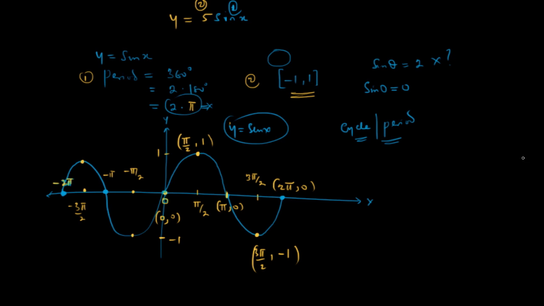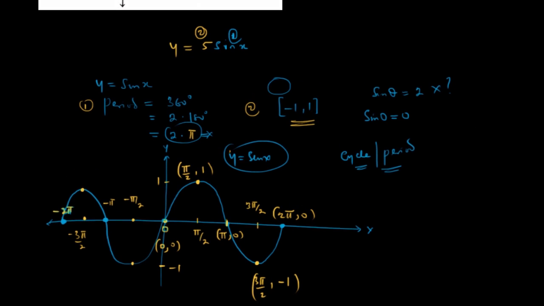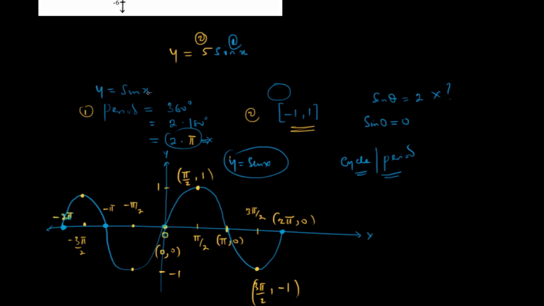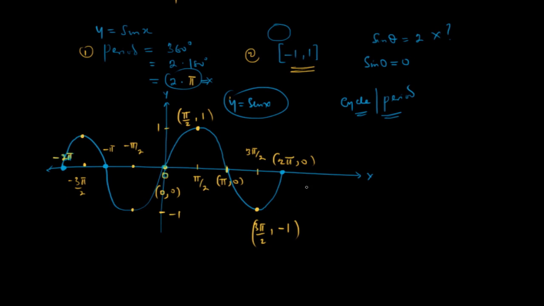But then where are we going to? Our aim is we want to first graph y equals sine of x. The question demands we graph y equals 5 sine x using transformation. So for transformation, we do it step by step. Now I have graphed y equals sine of x. So the next thing I want to do is graph y equals 5 sine of x. So let me use something else. You have 2, y equals 5 sine of x.